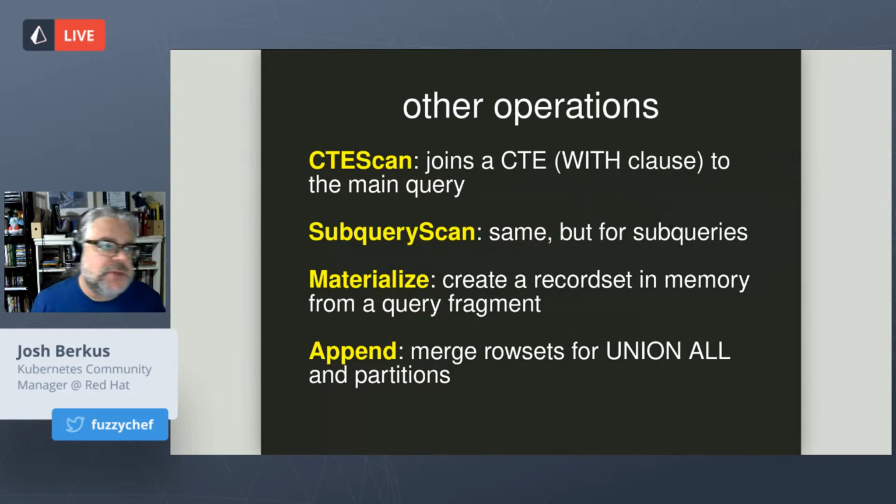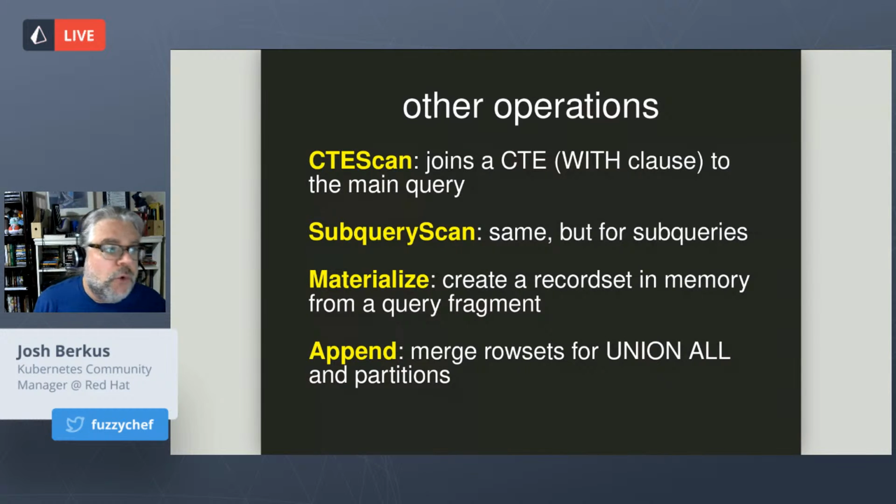And then there's a bunch of other miscellaneous operations. And this is actually pretty much just a Postgres thing because Postgres has all of this complex stuff in its query executor. So things like a CTE scan. So I don't know if you've handwritten any queries. Some of those queries may use what's called a with clause, which is a more readable way to do a subquery. And so that will bring the CTE scan node, and there's subquery scans and materialize and append.